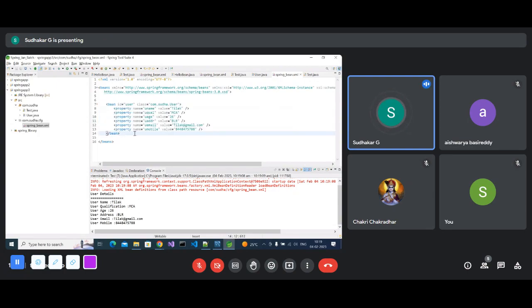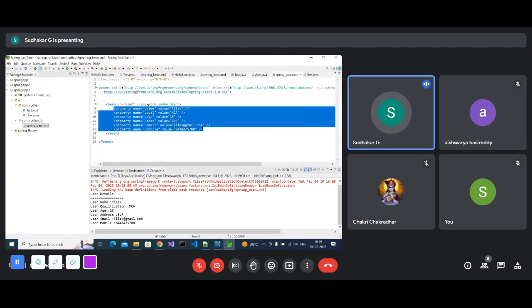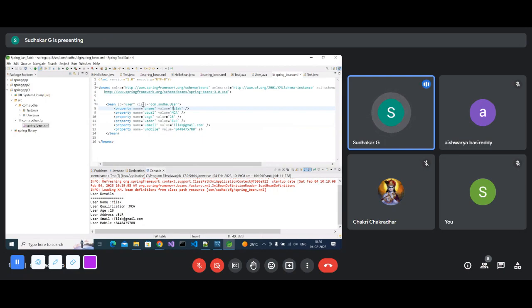Finally, it will identify the corresponding user class and create the object. After creation of the object, whatever values you populated will be assigned to this user object. So finally, your class object will be ready.